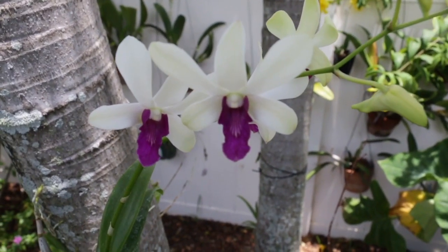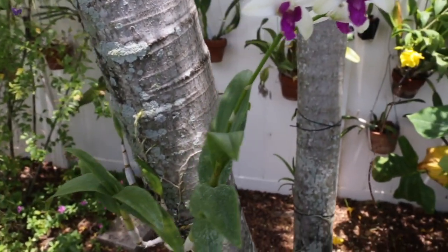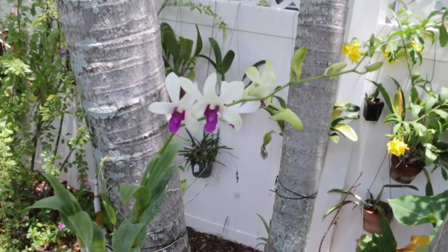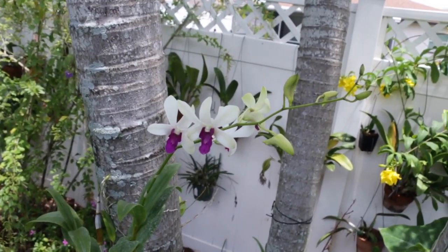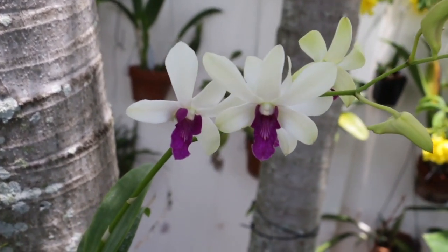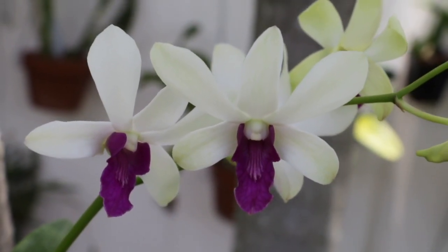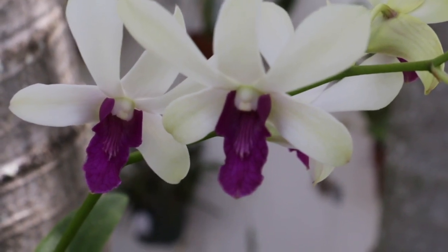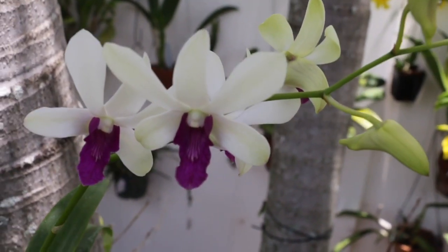This is a Dendrobium wulang, and the reason this flower is moving is because I just took a whiff. This is the one I've been waiting to bloom. It's mounted on my Christmas palm and it's doing really pretty well. This is the first bloom on this plant — it was a keiki from the largest plant that I have. I'll have a propagation video on dendrobiums from keikis as soon as I get this one to make a few more. I've also used this in some of my dendrobium crosses, but I don't have a whole lot, so I'm kind of limited with what I can cross onto.